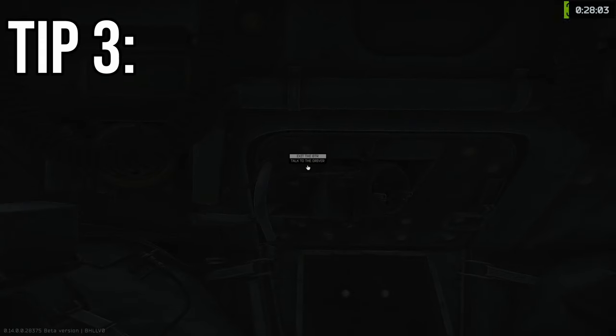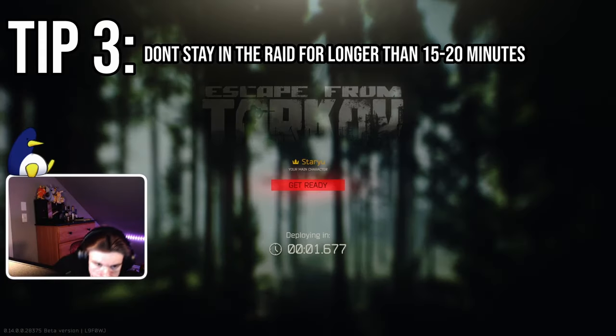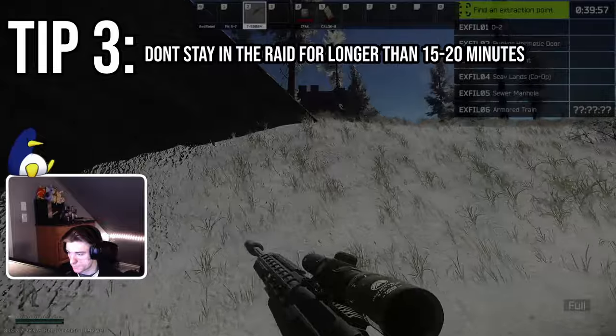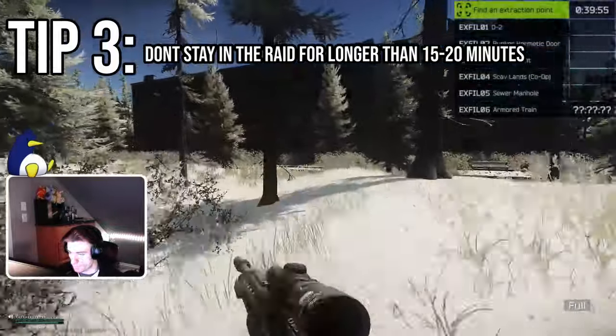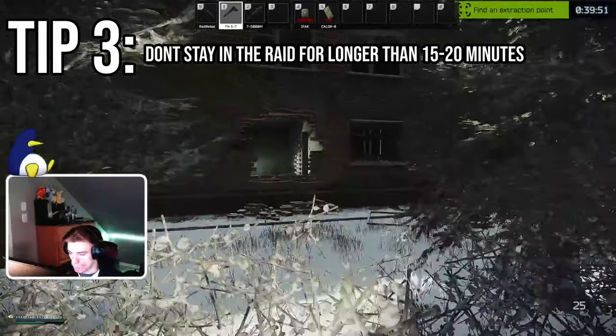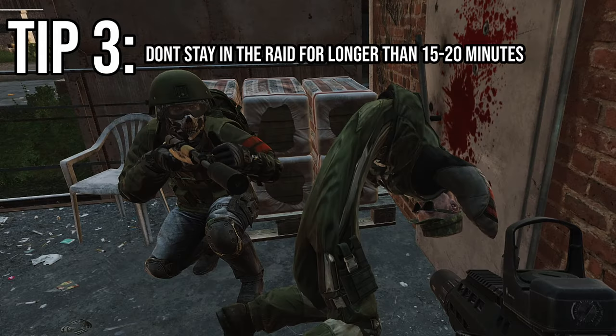Tip number three is don't stay in the raid longer than 15 to 20 minutes. Most PMCs immediately run for a building as soon as they spawn because it's so dangerous to be outdoors on Reserve. Because of this, your highest potential of getting a long distance headshot is going to be within the first 2 minutes of the raid. After that, your best bet is to watch certain choke points and quest areas for PMCs. Also, the threat of player scavs is much higher the longer the raid goes on.